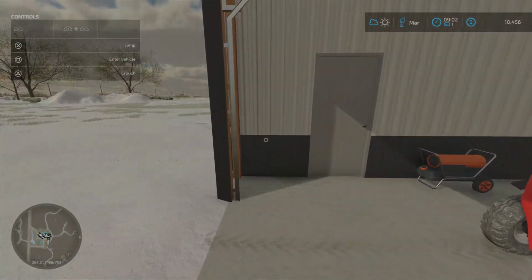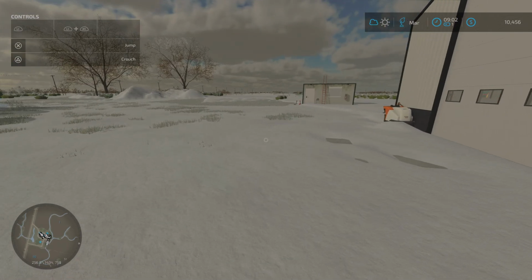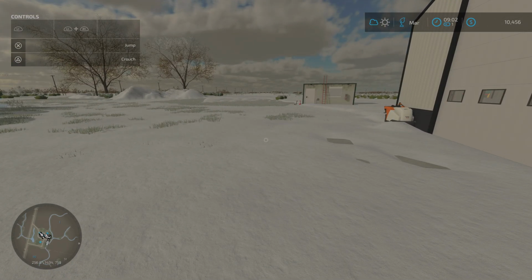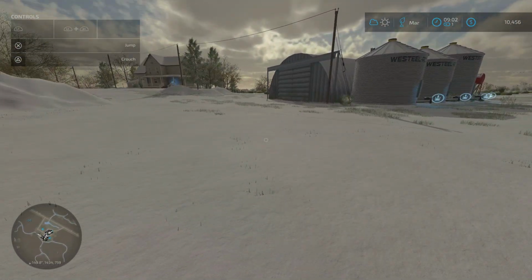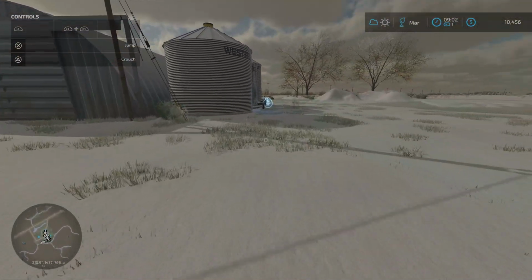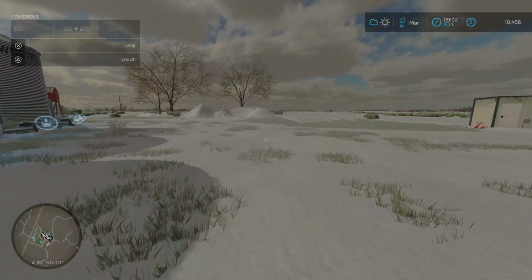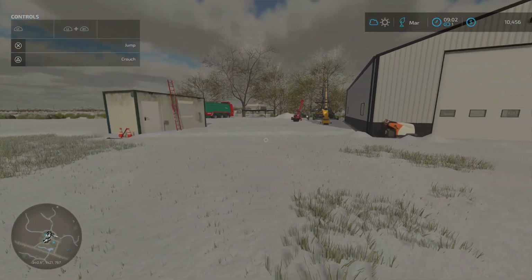And close the garage. So we've got a bit of snow, as you can see. This is one of the reasons I love this map. And I try and play as realistic as I can. Yeah, I have a colossal harvester. That's just because of the time it takes for these massive fields.